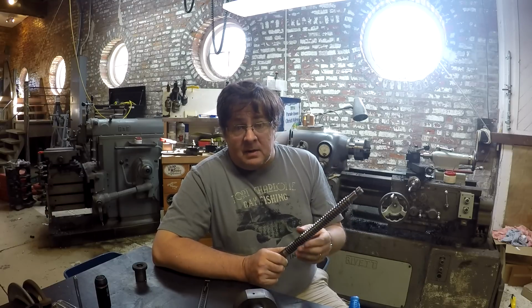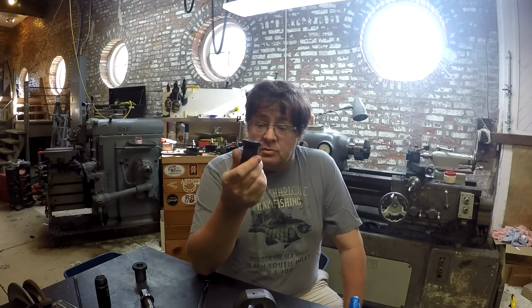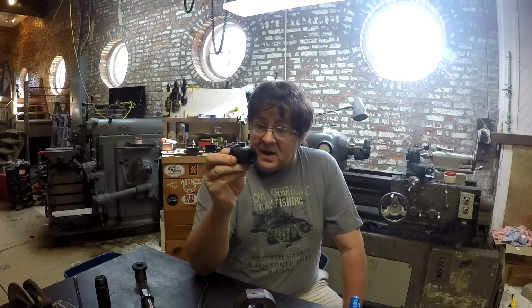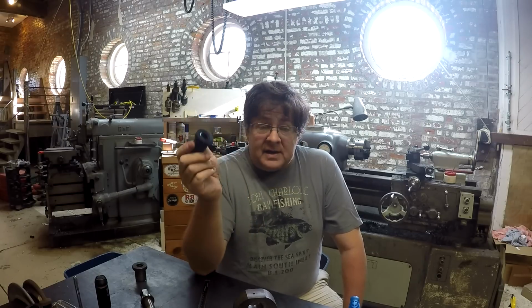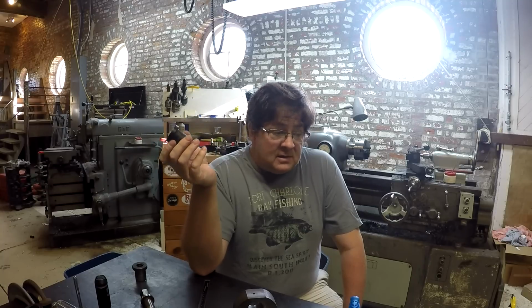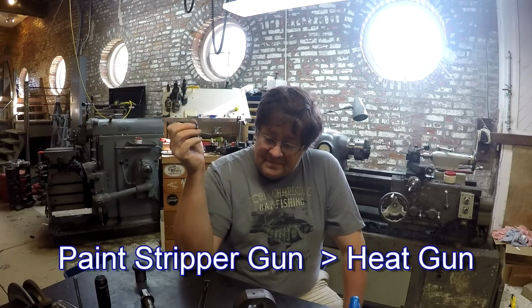Then I would apply a mold release compound and go through the process of making the screw. You got to get a lot of heat. I don't know if it's the Delrin that I've got, if this is somehow different than the Delrin that Evan was using, but I had to put a ton of heat into that screw in order to get this to actually work. And I'm not using a heat gun. The gun I'm using is actually a paint stripping gun. It puts out a lot more heat than your typical paint stripping gun.